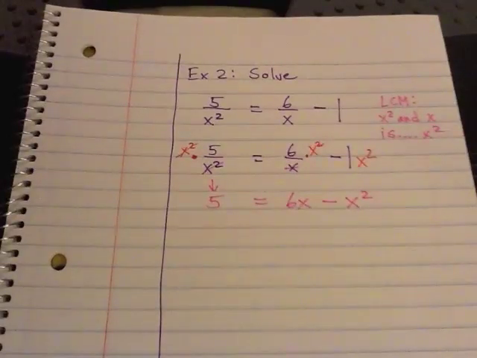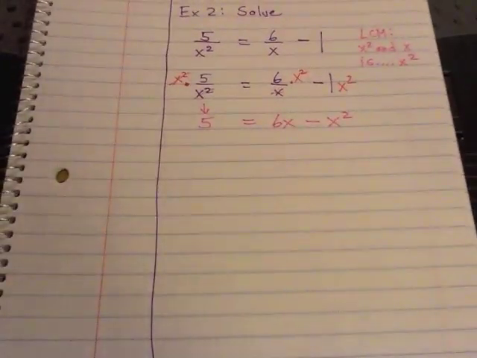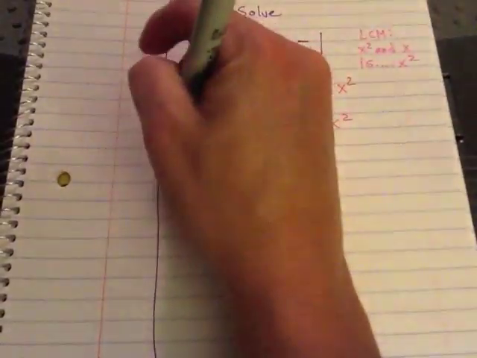Hopefully you notice that you have a trinomial if you were to put this in standard form. You have a quadratic because you have an x squared and an x, and then you also have a constant. So from here, I'm sure you've already figured out that in order to solve, you're probably going to have to factor. And because you have an x squared, you're most likely going to have 2 answers in the end.